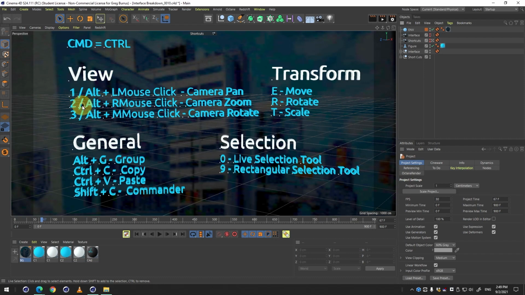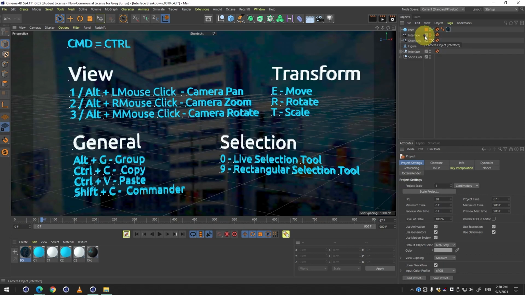Those first ones that we're going to be looking at are using the 1, 2, and 3 keys, or Alt and left click, Alt and right mouse click, or Alt and middle mouse click. So these are the shortcuts for moving around in our 3D space here. Now, I will say that if you're doing 3D stuff, it does help a lot to have a real 3-button mouse. You can use a touchpad if you are working on a laptop, but just so you're aware, some things might be harder to do than others if you're not using a mouse.